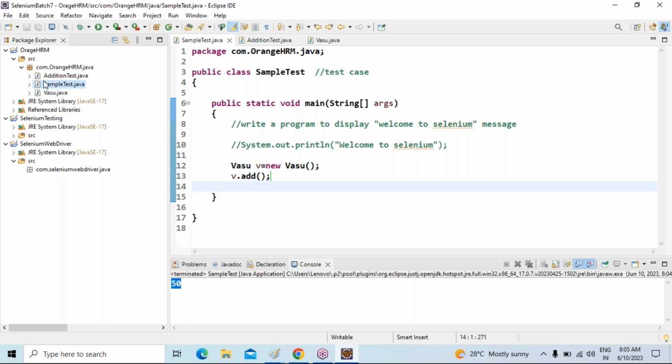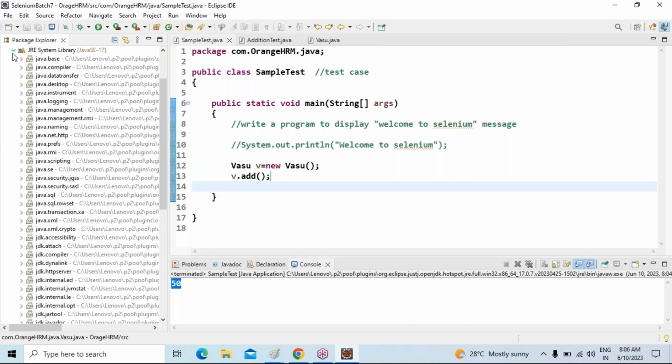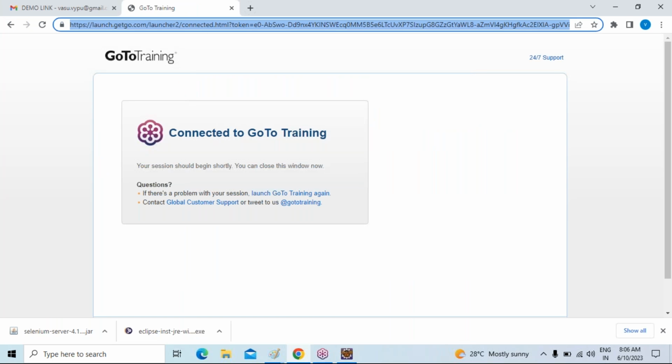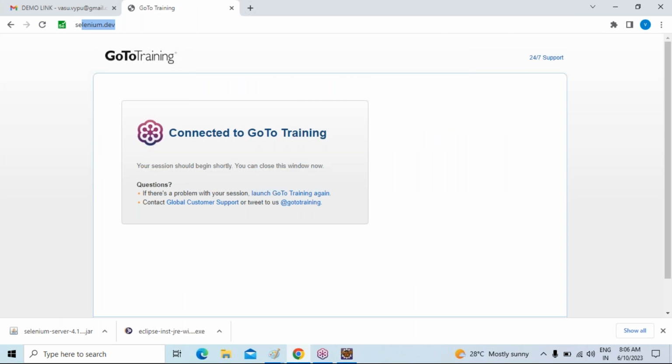Now, like this, we can practice a number of Java programs. But our intention is what? We have to work on Selenium. So in order to run Selenium, we have to provide the environment for the code. See, these are the Java programs. To run this Java, the API is providing it. Same like that, if we need to work with Selenium, first we need to download Selenium from the official website, selenium.dev. It is an official website.